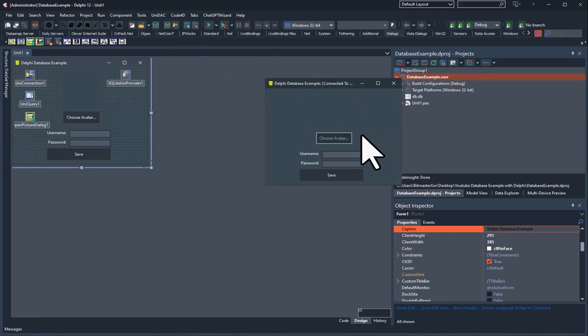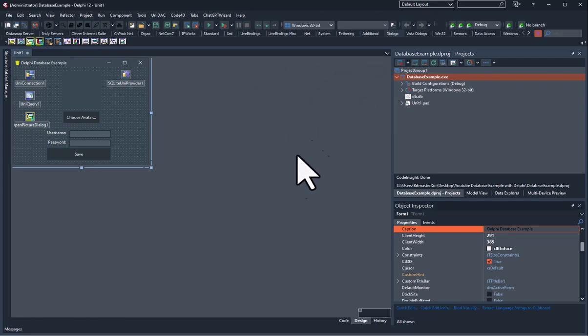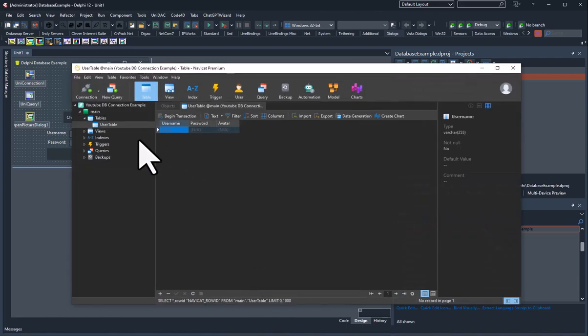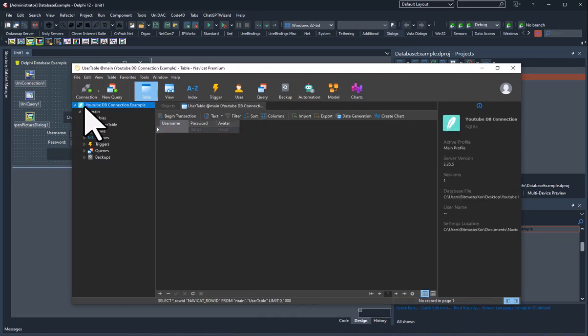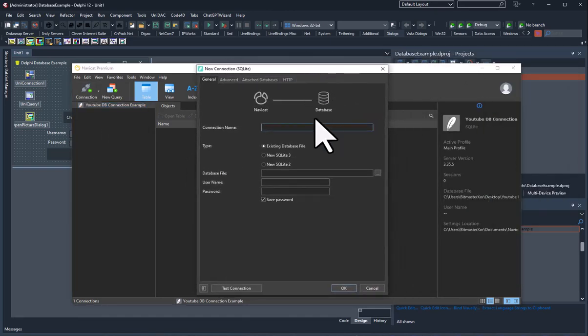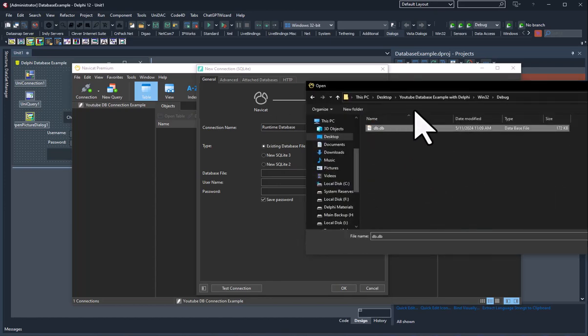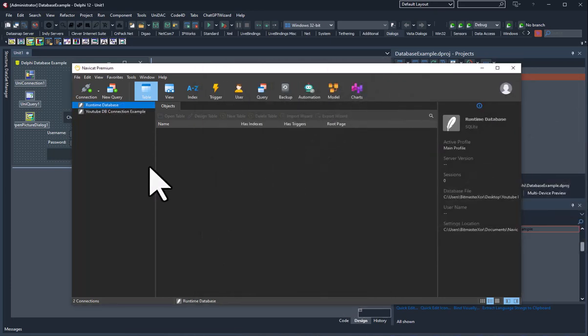We want to be able to load the database at runtime, and if there is a user in the database, we want to pull their info out here so we can see it. So this is how you load from a database, right? But before we go that far, I'm going to open up the Navicat editor, and we're going to close this connection, open a new SQLite connection to our database that's currently in development, if you will. We're going to call this runtime database, like that, and then we're going to select the actual Win32 debug version of this database that we're messing with. So we're going to hit OK, and this is our runtime database.